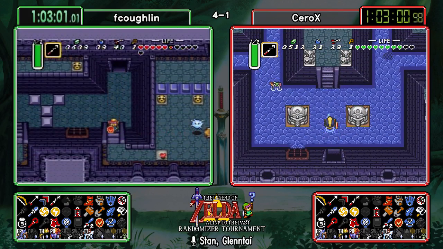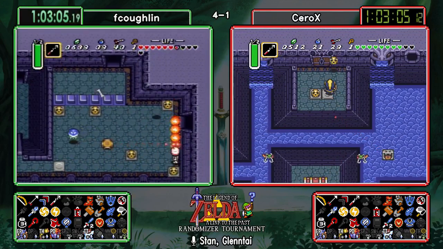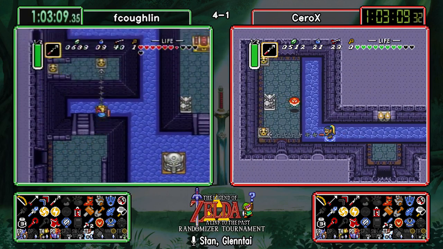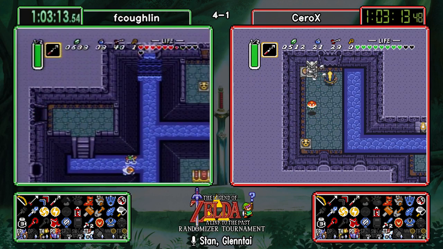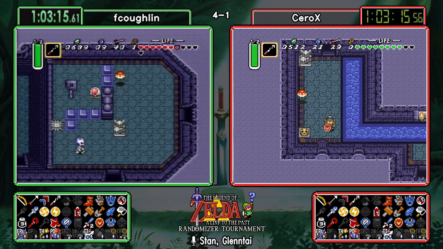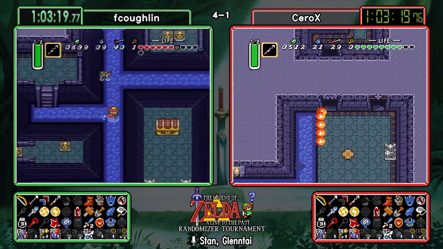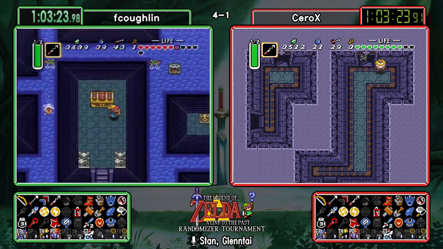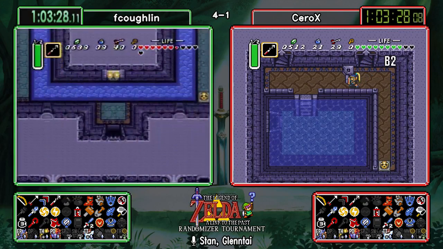And here we have a repeat, going to see what the last item on the left is before likely going and seeing what the remaining items are before going to Argus, if necessary, which hopefully for them, if they want to find an item, isn't. Oh, speaking of Argus, CeroX going immediately forward towards the latter part of the dungeon. fcoughlin following suit.